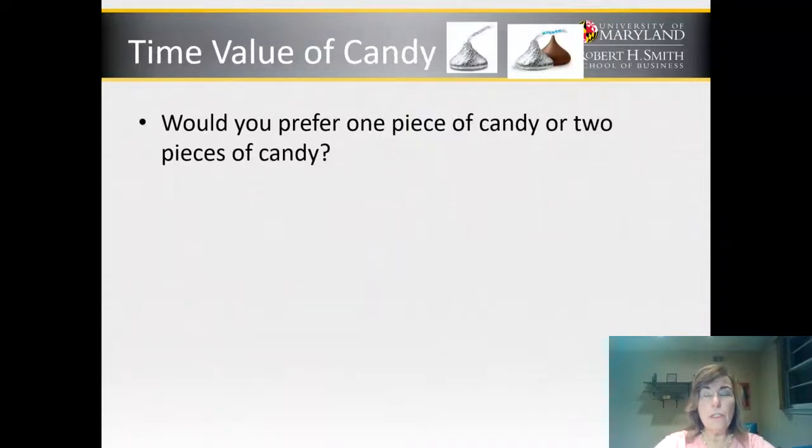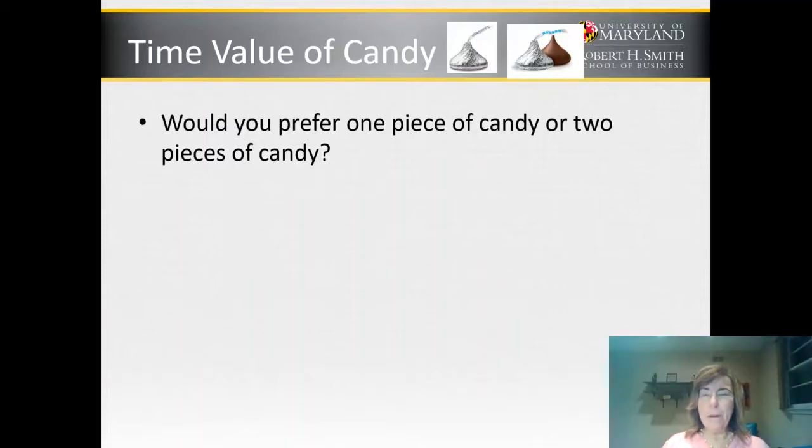Now, if we were doing this residency in person, I would have asked for you all to have a piece of candy. And you'll notice I'm looking at Hershey's chocolates because that is a Hershey Kiss. And what is my name? Alinda Kiss. So I want to help you remember. I'm sorry I can't give you a piece of candy today. But I would like to ask you a question. How many of you would prefer 1 piece of candy or 2 pieces of candy? So if you would prefer 1, just raise your hand. If you would prefer 2, raise both hands.